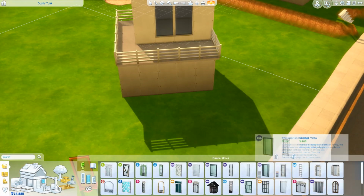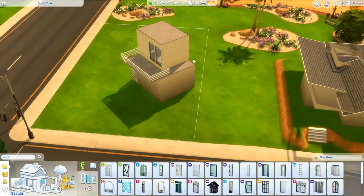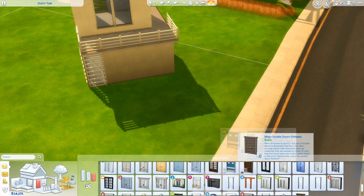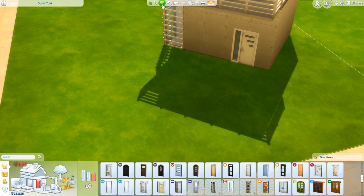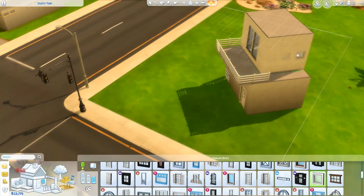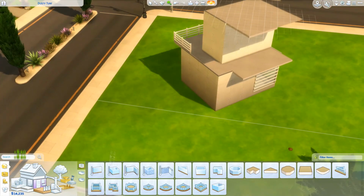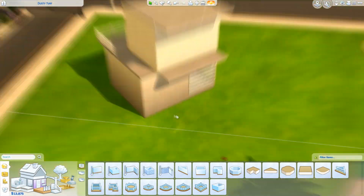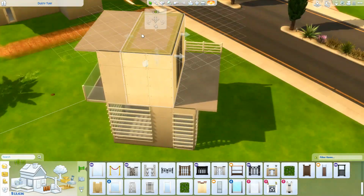So with this house, I really had no clue what I wanted to do, other than I wanted it to be on a diagonal and I wanted it to let a lot of light in, especially downstairs. I was like, heck yeah, downstairs has to have a lot of light. No matter what, all four corners of this house have to have light spewing in there, because if I don't have light, what's the point?